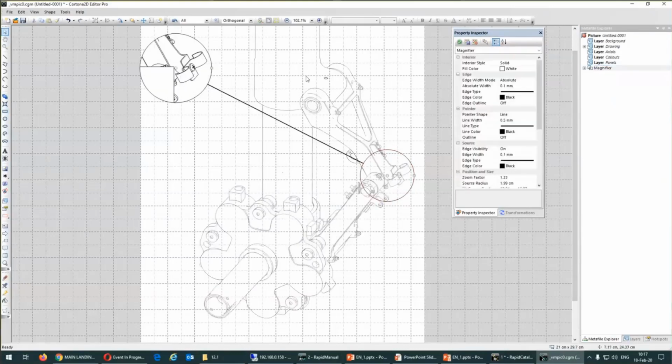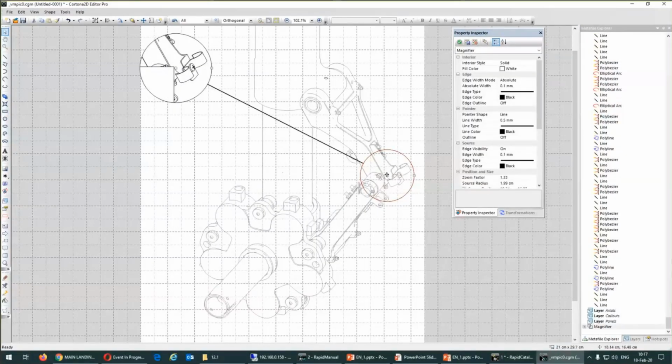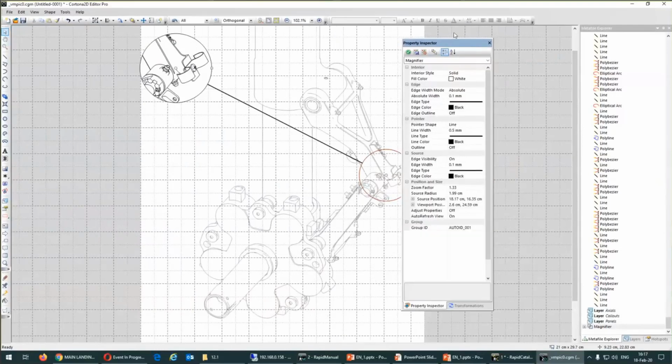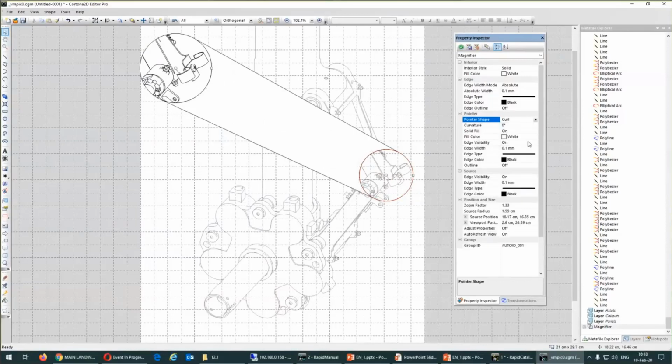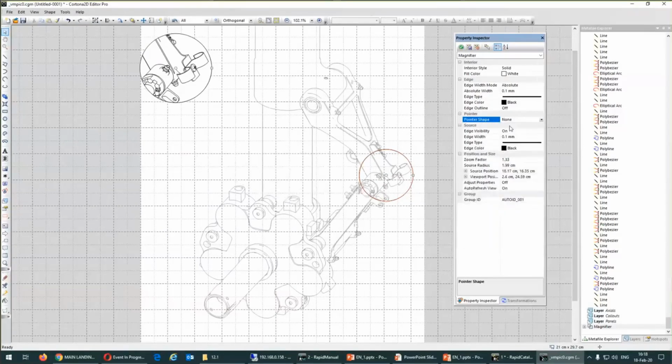Now, if you select your magnifying glass in the meter file explorer, in the property inspector you can adjust a number of settings. I will show you just a few major ones. Obviously, you can change the size of the leader line. We can set a curved type of leader line and adjust the curvature like so. There are various colors that affect this leader line, and you can disable it entirely also.